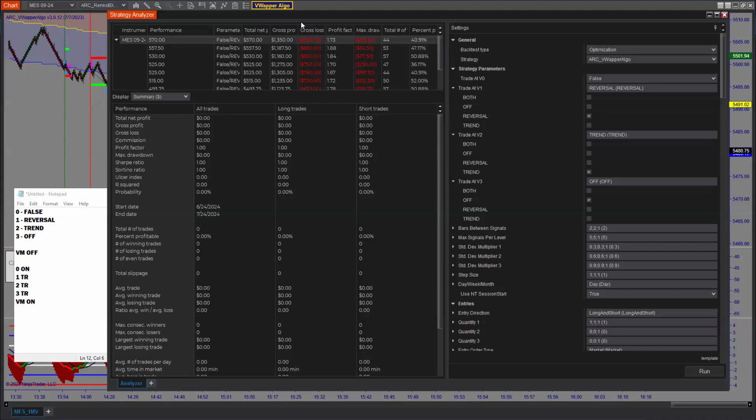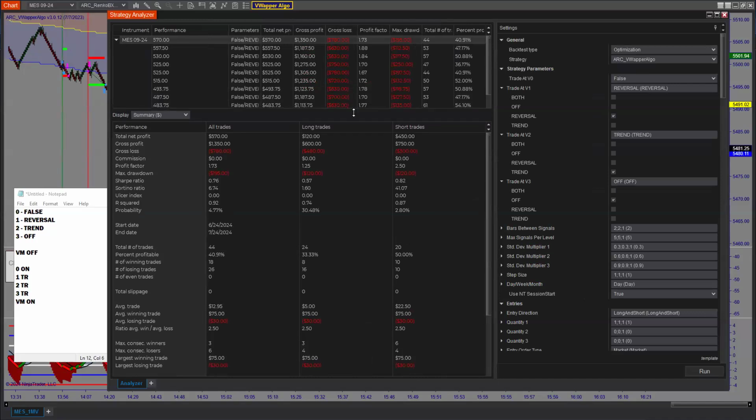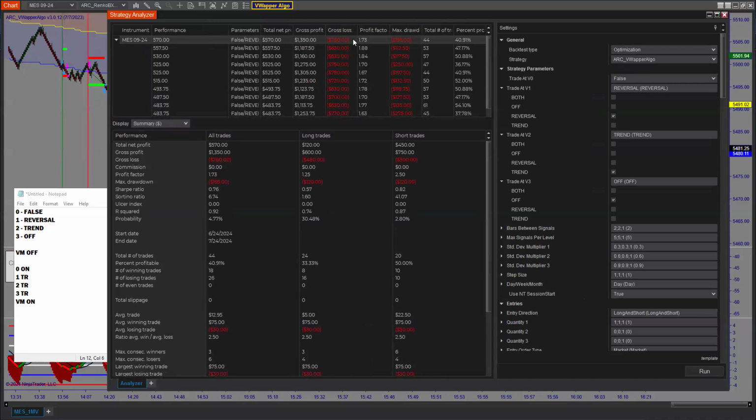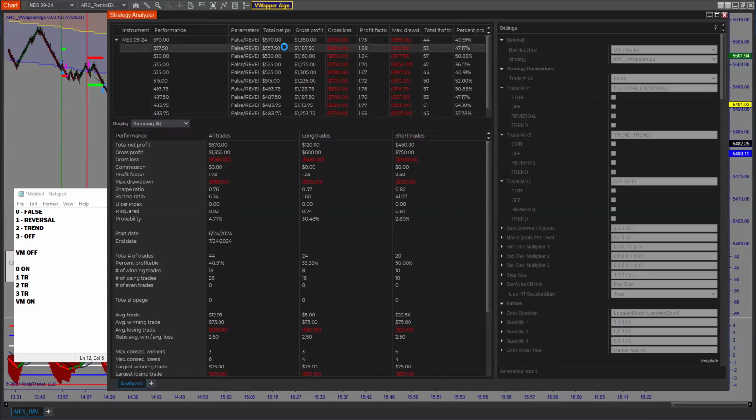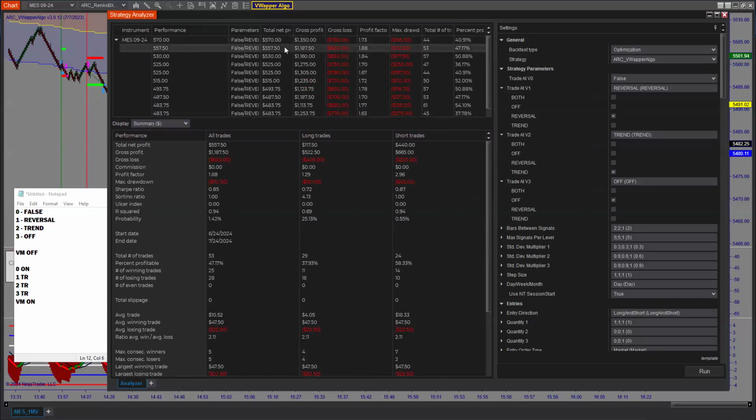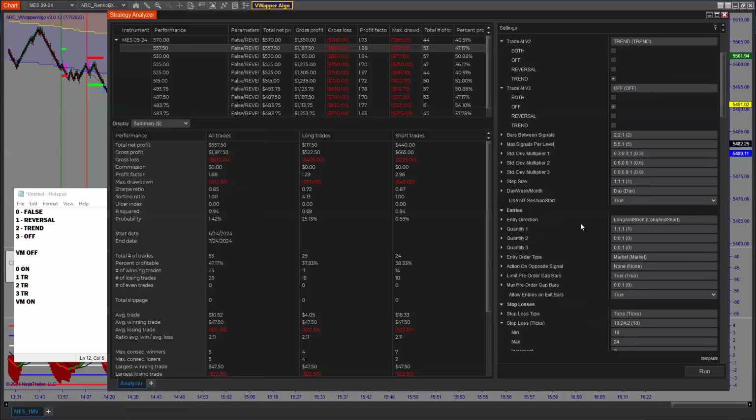Cool deal. All right, we're back. So here's what you want to do. You want to look at these numbers and look at the first few of them and see what the drawdowns look like. What does the profit look like? What's your profit factor? Factor all these things in because this one shows the most profit, but this one has a better profit factor and a lower drawdown. Now, it didn't yield as much money technically, but there's a lower drawdown. So obviously a lot of what we're trading is going to be based on that. The rest of them, this looks the best to me out of this run. So I would go with this one. This would be the one that I would use.